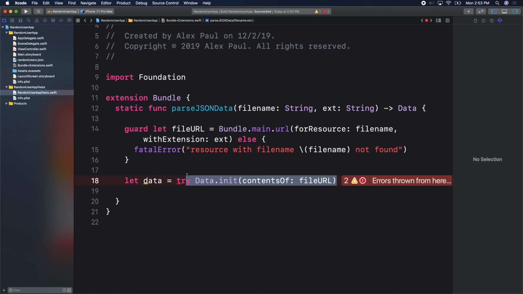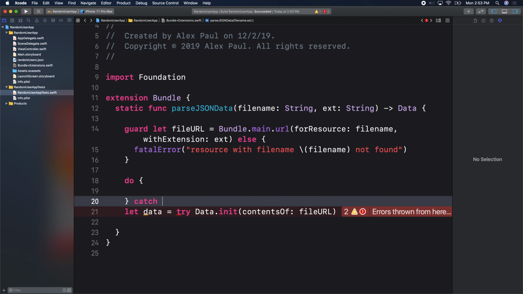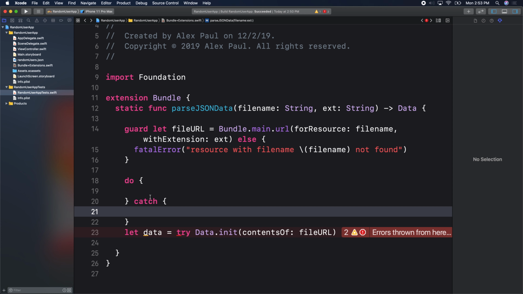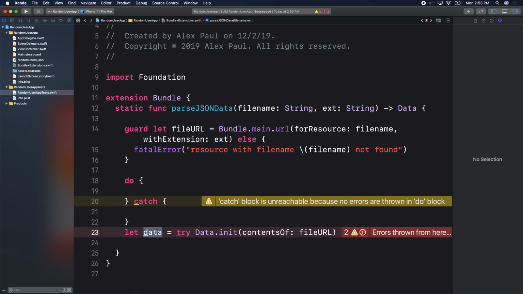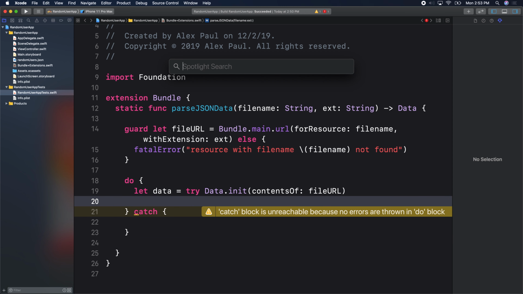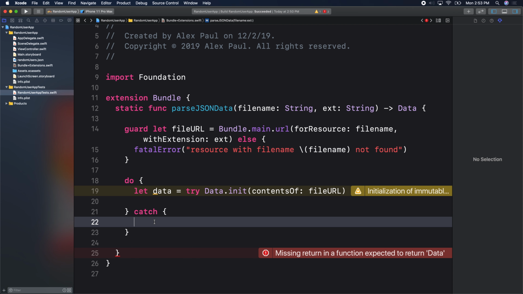And we'll wrap this entire line in a do catch. Remember, we're doing a piece of action here, so I'll grab this line and put it in my do. We execute this line, it could throw an error, and if it does, we catch the error here.